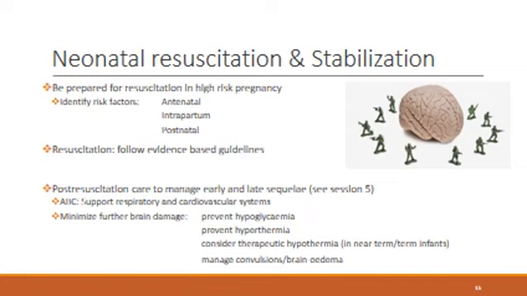So firstly, we're going to ensure that the baby has a good respiratory drive and that the cardiovascular system is making the necessary adaptations. And then there's a focus to minimize any further brain damage by preventing hypoglycemia. Also in term and post-term babies, we need to prevent hypothermia, which has been associated with poorer neurodevelopmental outcome. Babies can be considered for therapeutic hypothermia if they are term or near-term infants, and if they have moderate asphyxia according to the staging. Convulsions should be adequately managed and terminated, and then brain edema should be addressed.